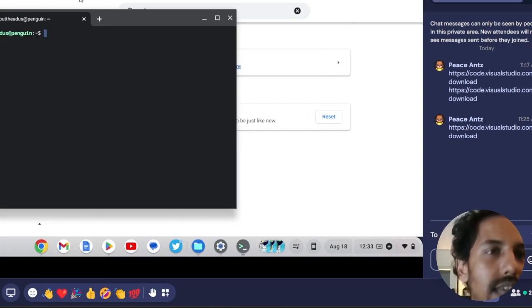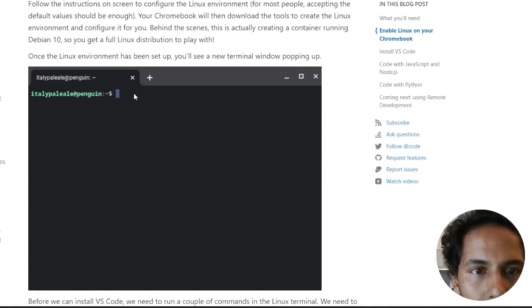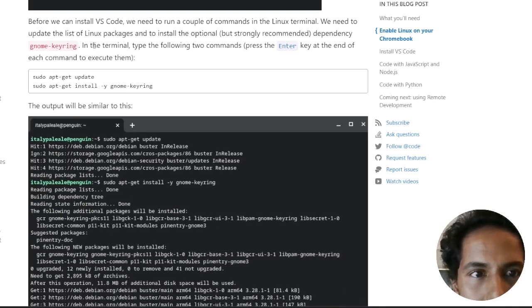But before we do that, let's download VS Code. A couple of commands on the Linux terminal. Update the list of Linux. Just enter. Okay, so we're going to update things in the terminal.